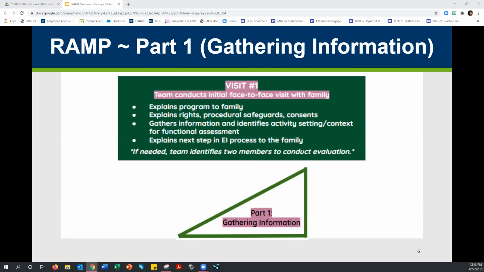So part 1, gathering information, is not yet part of the assessment. We are still just figuring out what the concerns of the caregiver are and whether the child is eligible. So this step 1 is intended to gather information about the parent's priorities related to the child's participation in family or community activities, and also some of those challenges or barriers that the family may be experiencing due to the child's present level of development.